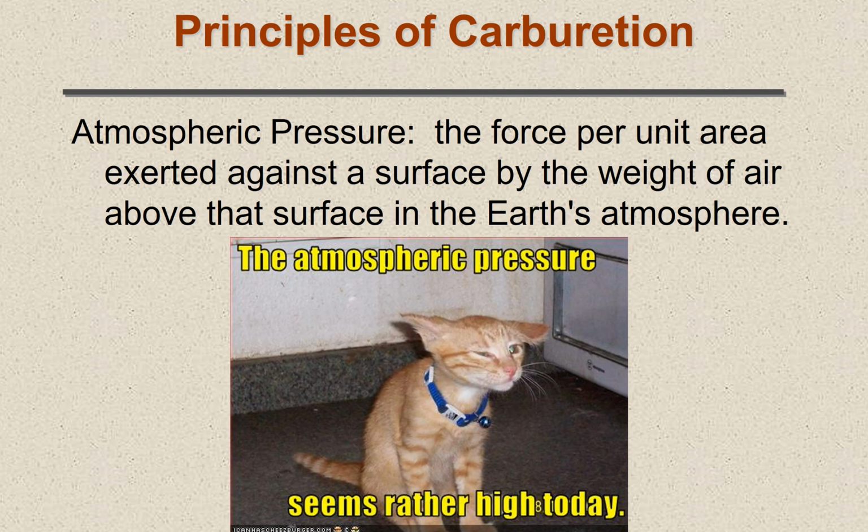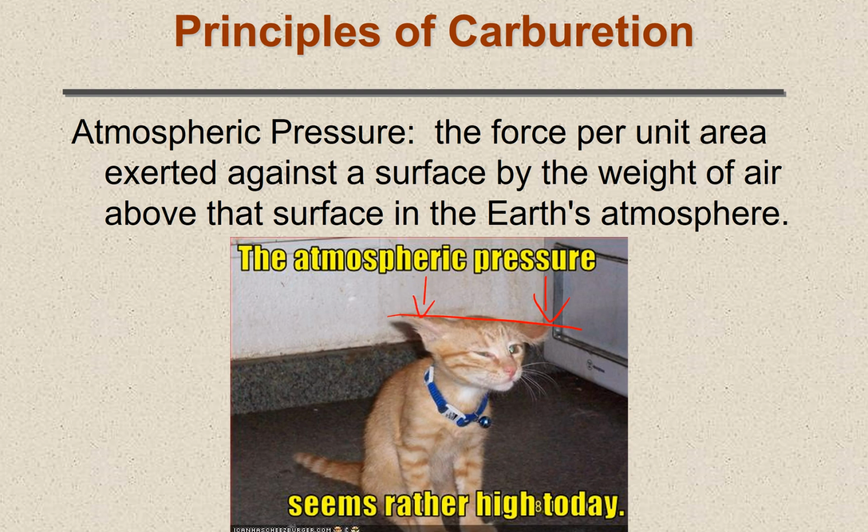We need to understand what atmospheric pressure is. And that is the force per unit area exerted against a surface by the weight of air above that surface in the Earth's atmosphere. You can see our cat here. He's feeling seems rather high today. In other words, the atmospheric pressure is pushing down on him.